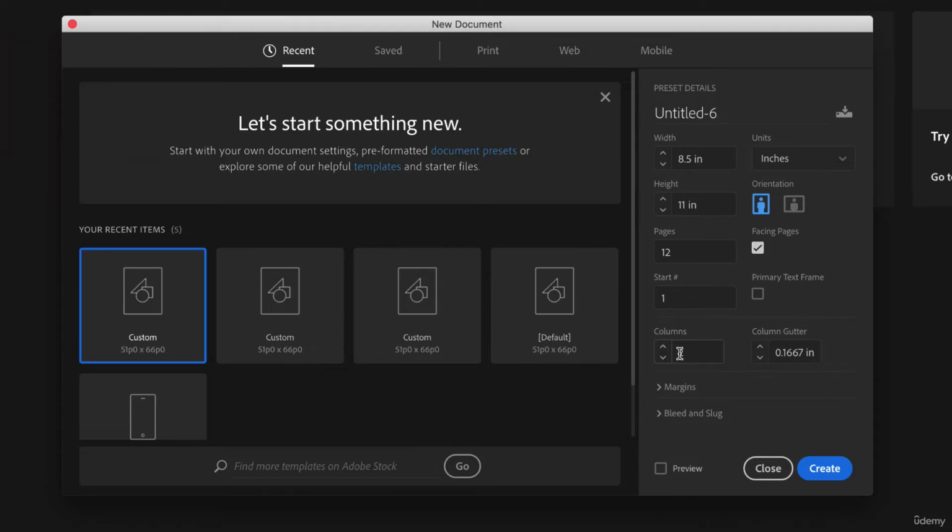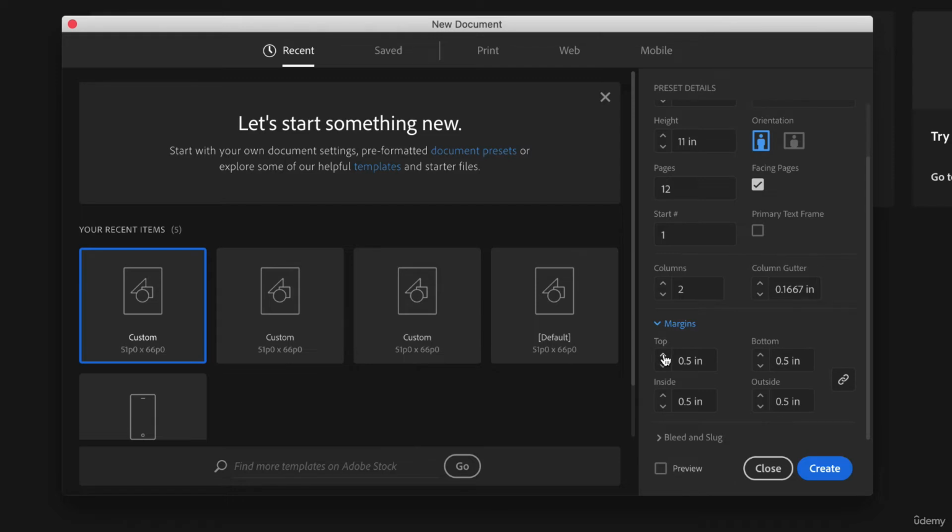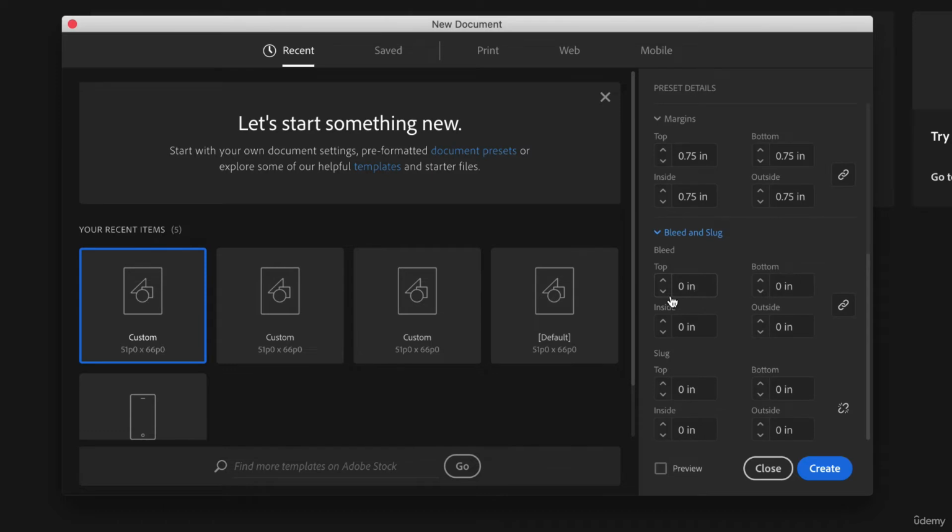And we're going to stick with 2 columns. I have 2 columns here for our layout. Common gutter is fine. We're going to have some thicker margins than the default, for the same reasons as the last project we did, where it's nice to have a little extra breathing room. So we're just going to make that 0.75 all the way around. We are going to have bleed on this project because we're planning on getting this printed someday. So let's add a little bleed. Standard bleed in inches is 0.125. So we're just going to do 0.125 all the way across. That is 1/8 of an inch. Don't worry about slug for now. We will worry about that later. Let's go ahead and create our document.